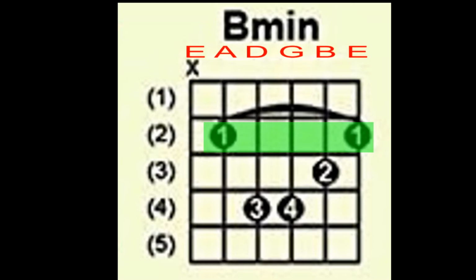And it is important that we fret all of those strings anyway, even though you're not going to hear those three notes where your second, third, and fourth finger are going to be. It's for consistency's sake, so that way you make sure you have a firm handle on the bar chord.